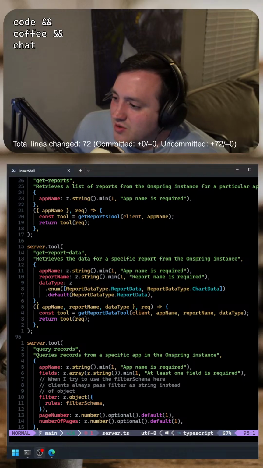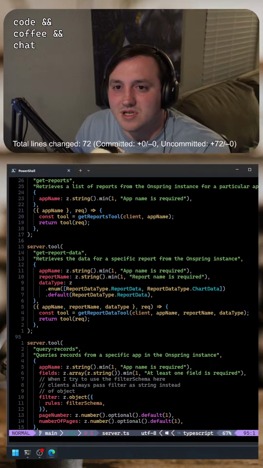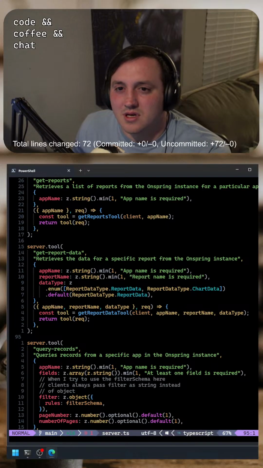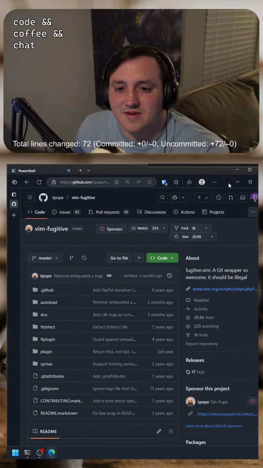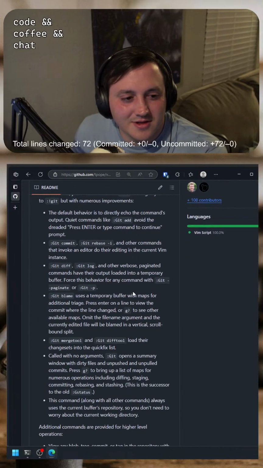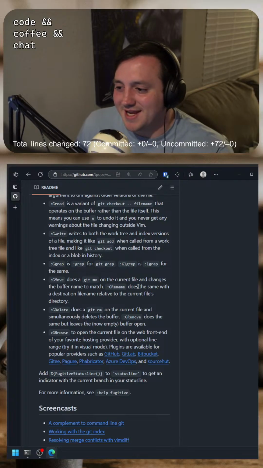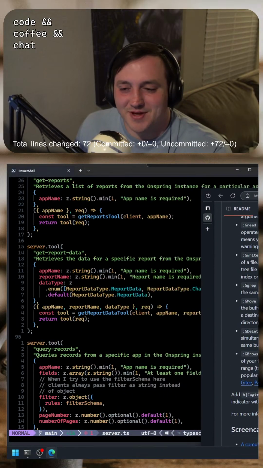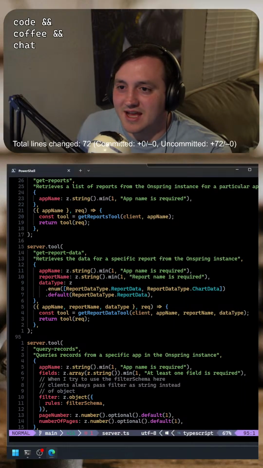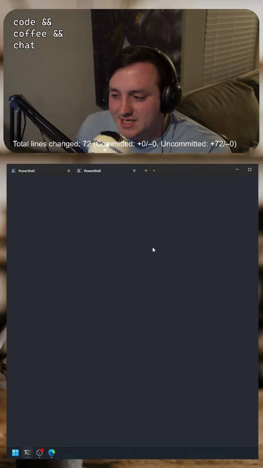Steven, I want to know, do you use Fugitive? I've never actually heard of that. What is that? Coding? I'm guessing it's coding related. Is it this? Vim Fugitive? A Git wrapper so awesome it should be illegal. Obviously the fact that I don't know what you're talking about means I don't use it. But no, I don't use that. Actually, the thing I've been using the most lately for more complicated Git stuff is Lazy Git.